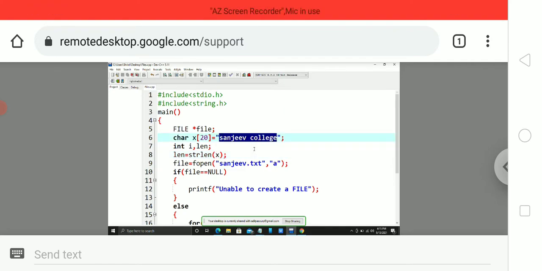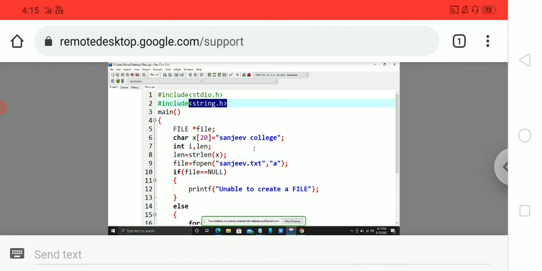And this thing is an integer, and that particular value I am storing in len. So actually when we are using string functions we have to include string.h header file. Without this header file these predefined functions cannot work.